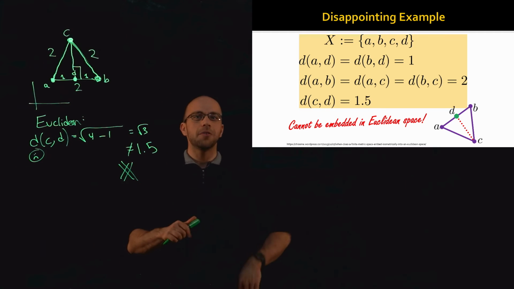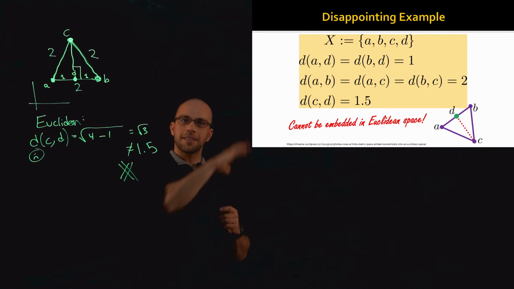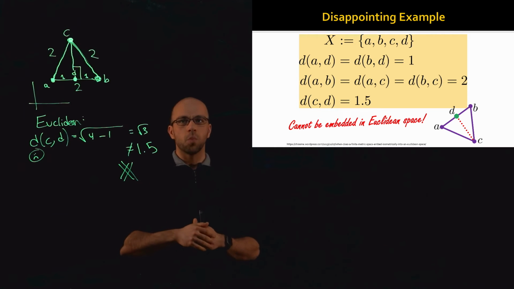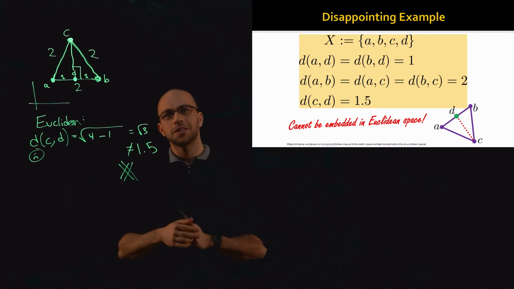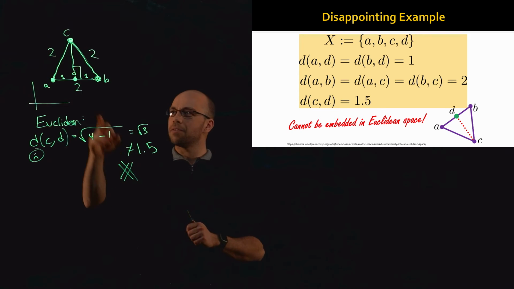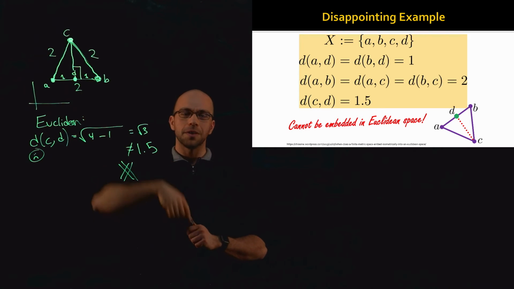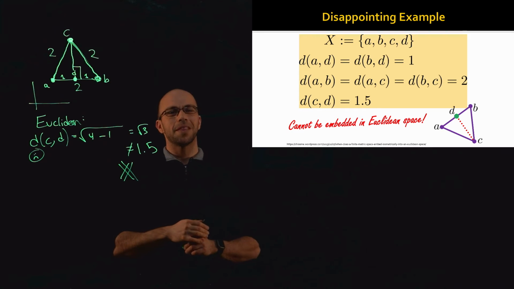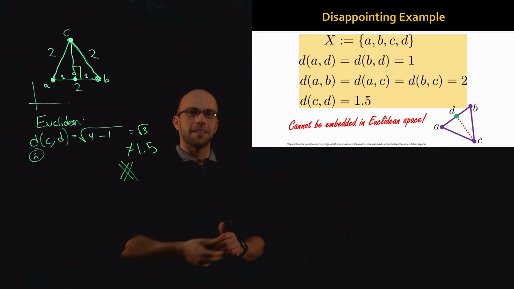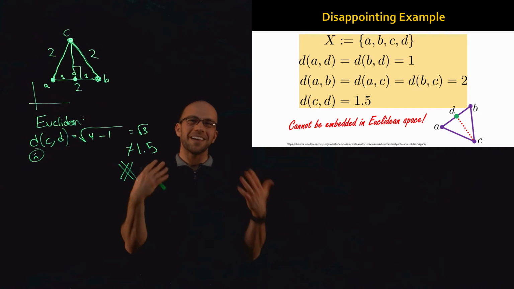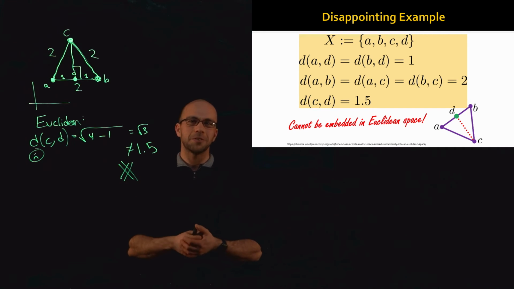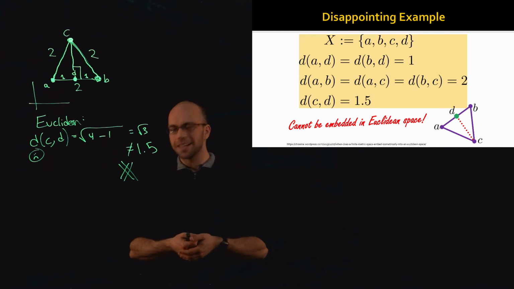Okay, so again, what did we do here? We said, suppose that our 4 points satisfying these distances were embeddable into Euclidean space. Then we end up with a picture like this from the first two relationships, but then computing the distance from C to D, just the height of the triangle here, does not give me 1.5. Therefore, even though this matrix satisfies all the axioms of being a distance metric, what it doesn't do is embed into Euclidean space. So asking for an isometry of just a generic geometric space into Rn for any n is probably a little bit optimistic, right?